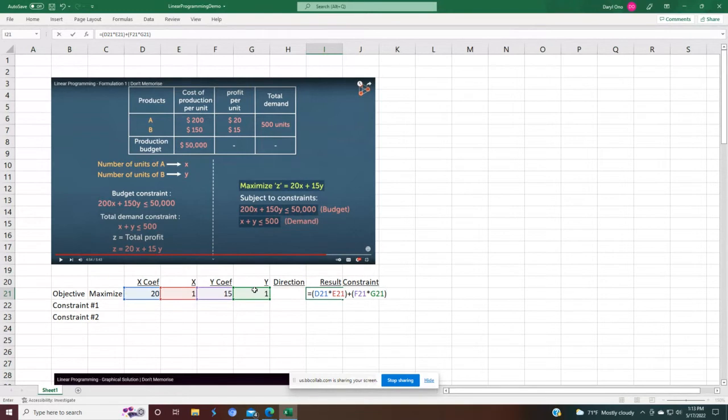You should never type in a number into that cell. The cell should be all cell references. You need to cell reference every number within the cell there.